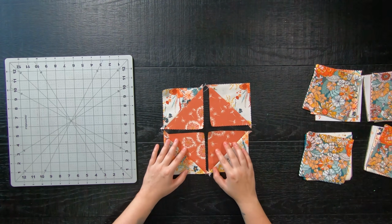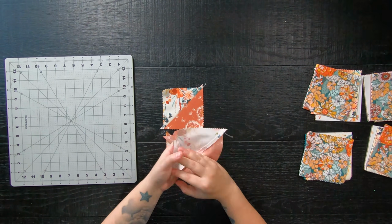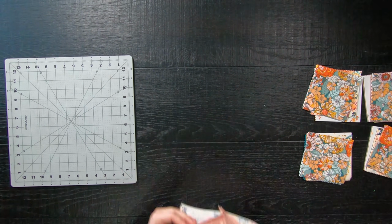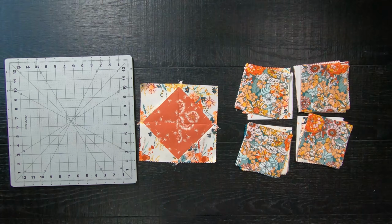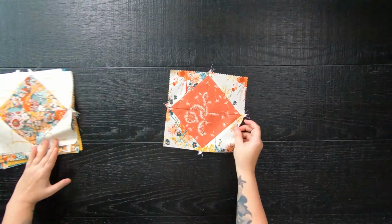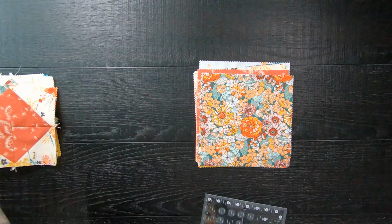Now with those 4.5-inch squares, go ahead and create your diamond block like so. Then go ahead and sew your blocks together to form rows, and then lastly sew those rows together to complete the diamond quilt block. Now go ahead and repeat these same steps to make as many diamond blocks as you will need for the quilt size that you're making. And then once all of your diamond blocks are made, with the remaining layer cake 10-inch squares, go ahead and trim them down to the exact size of your diamond blocks.